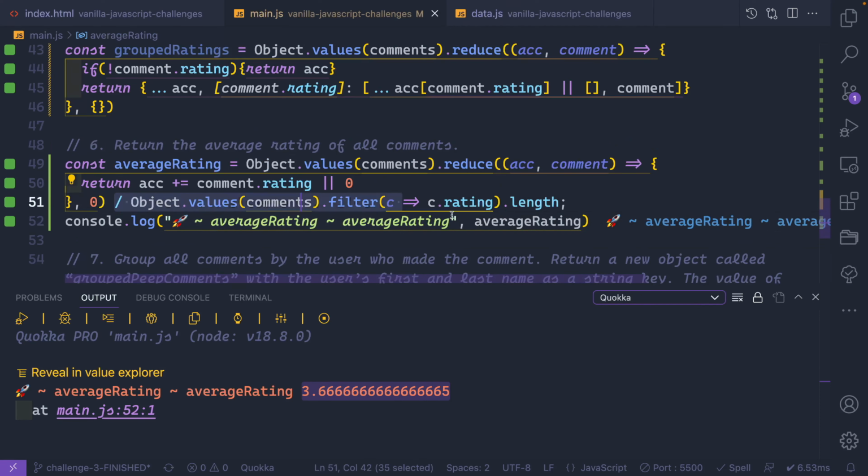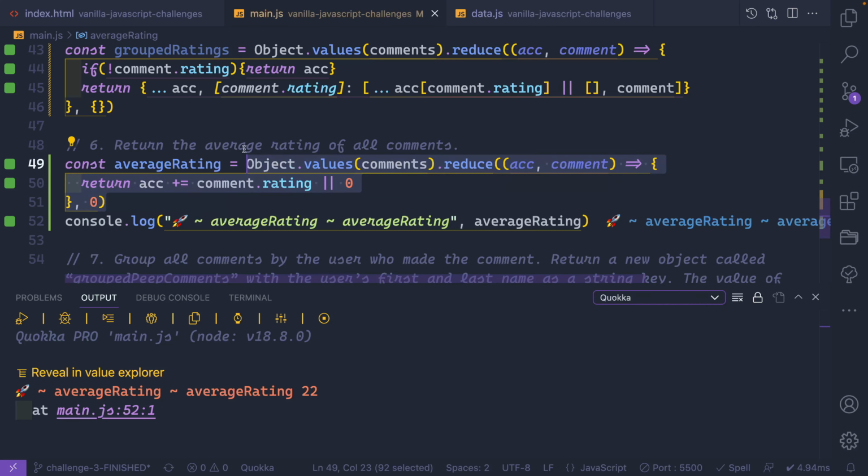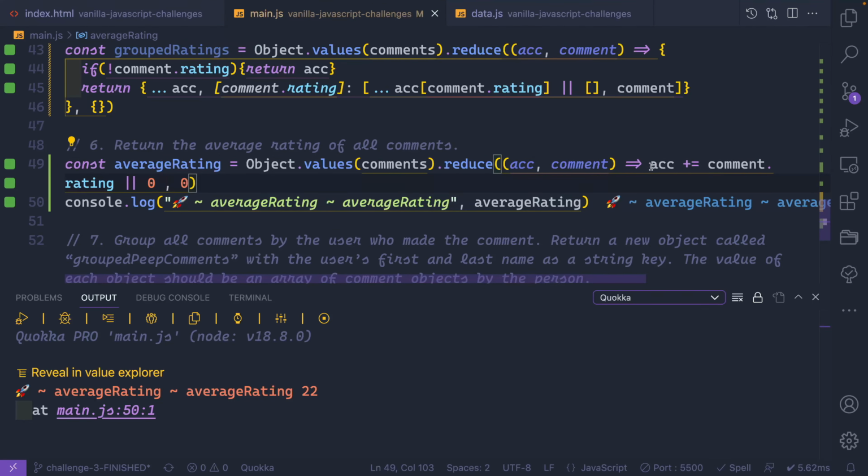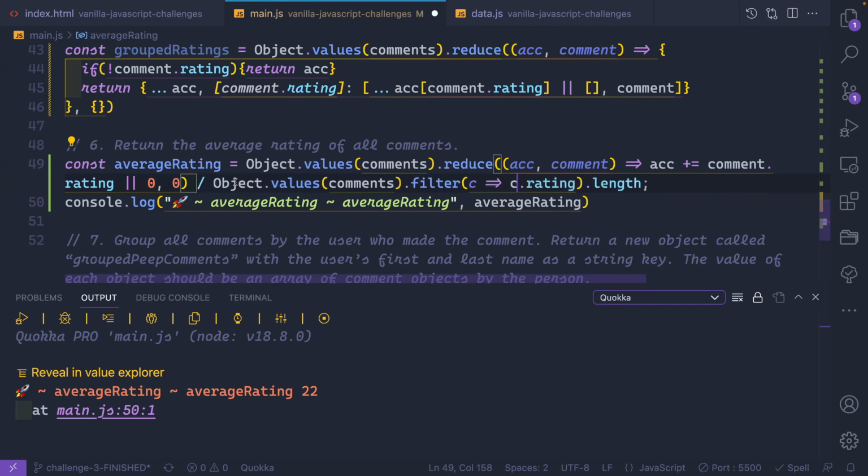So again, what I've done here is, let's get rid of this for a second. What I've done is I've grabbed the returned value here, and I could compress this a little bit more. If I get rid of that and that, that's a little confusing with the 0 right next to it, but I just now have an implicit return. So I'm adding them all up first of all, and then I'm going to go ahead and divide them by the length of the entire array.